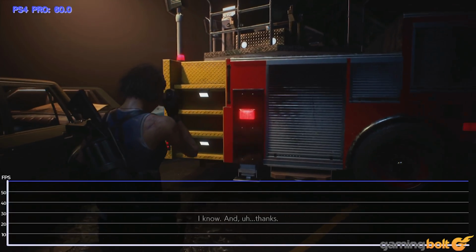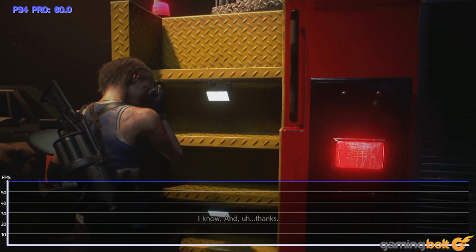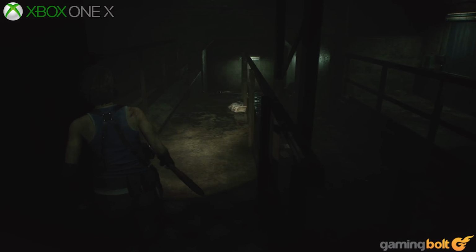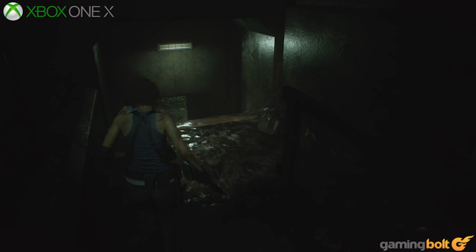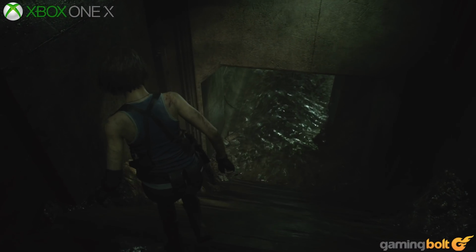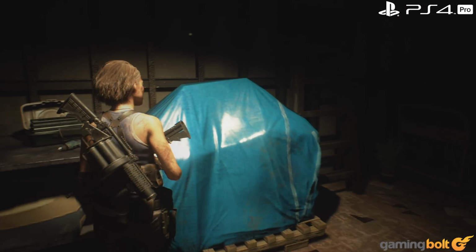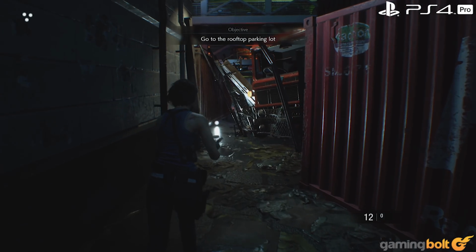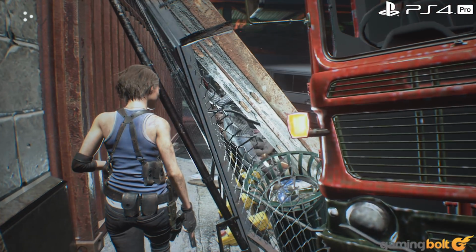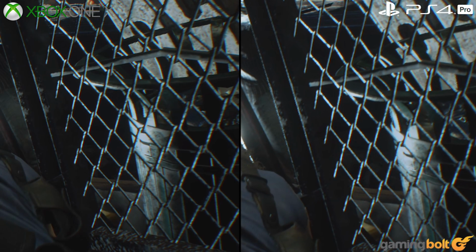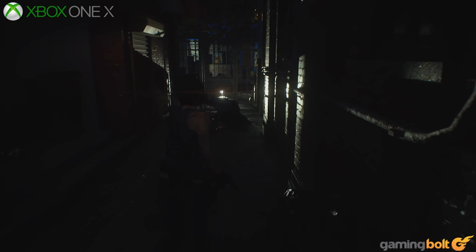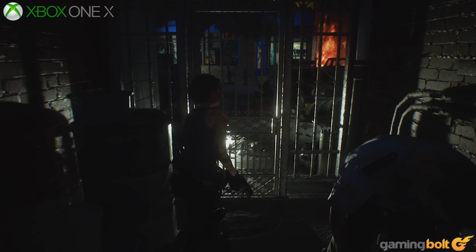While Resident Evil 3 looks great on the two enhanced consoles, performance and the overall experience are surprisingly different on the Xbox One X and PlayStation 4 Pro. Both of the top-end console versions make use of checkerboard rendering. This means that we're not getting a full native output. Up close, checkerboarding artifacts are evident, especially on transparencies such as fences. The big differences here, though, are in terms of output resolution and overall performance.